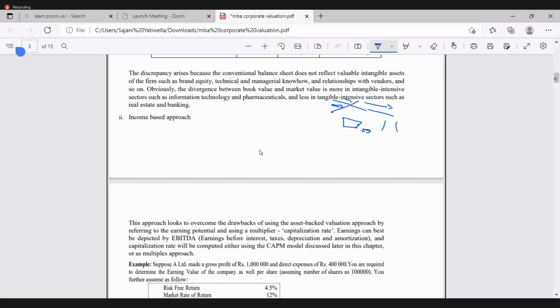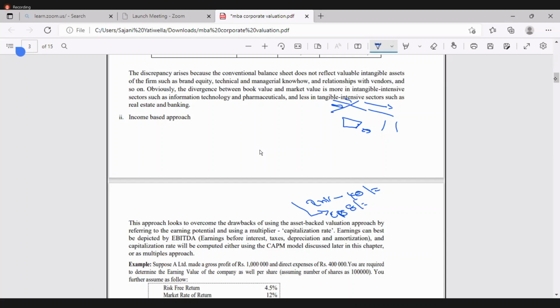Think of you have purchased some particular company shares at 40 rupees. This is the investment. In each year, you can expect from the company, for example, 8 rupees per share dividend payment annually. Or maybe earnings per share, 8 rupees. Per share earnings, 8 rupees. So concerning the earning per share and the company price or the investment value, what is the relationship?